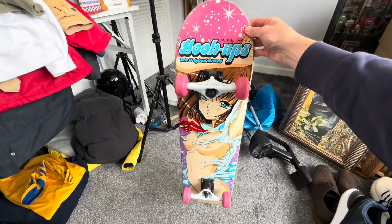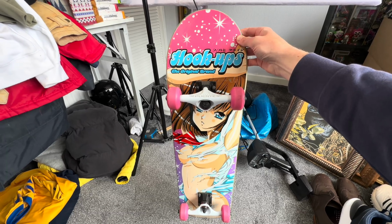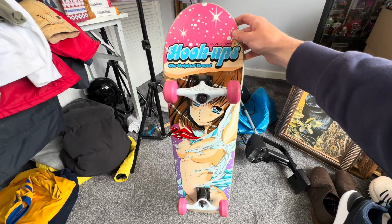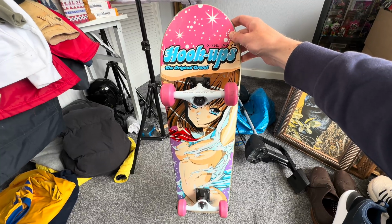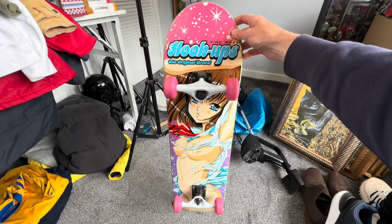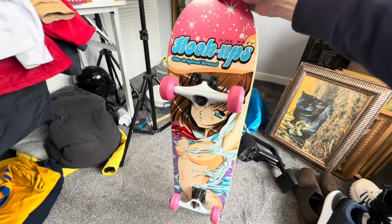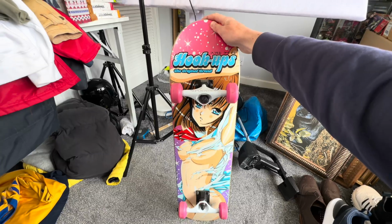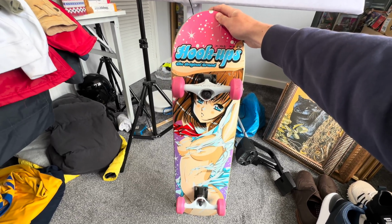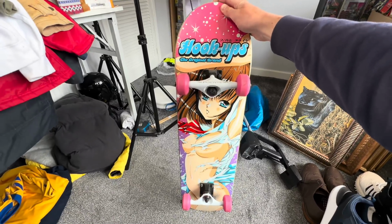Now, the guy on the stall said it was 10 quid. I just paid him because I had a quick look on eBay solds at Hookup skateboards, and it was anything from 50 to way over £100. So I just thought my £10 is surely going to be safe with this. It's got to be worth at least £60-70 going off the solds. I'm hoping maybe a bit more if I can find that exact same image. One thing for sure, I'm not doing a Google image search on that.